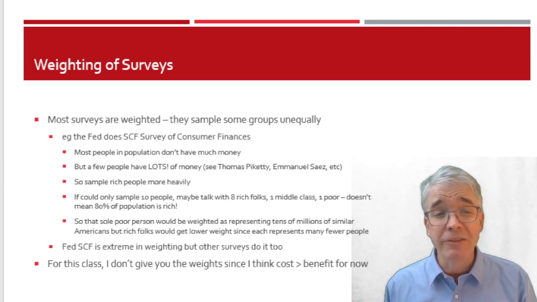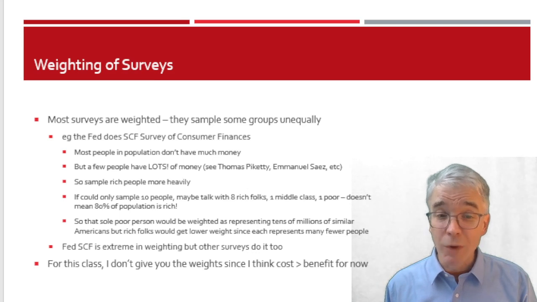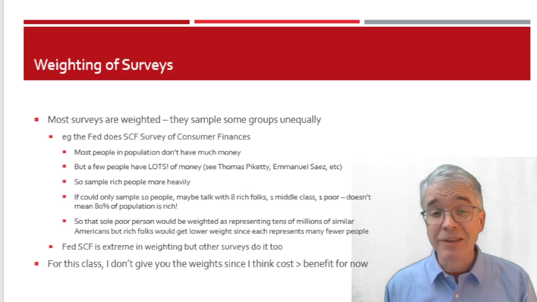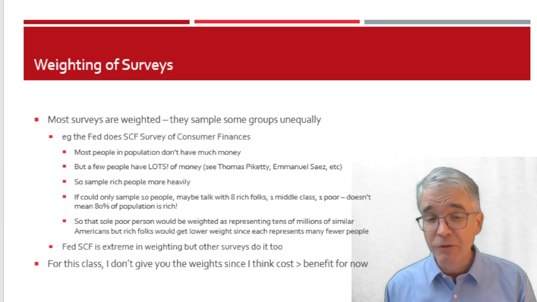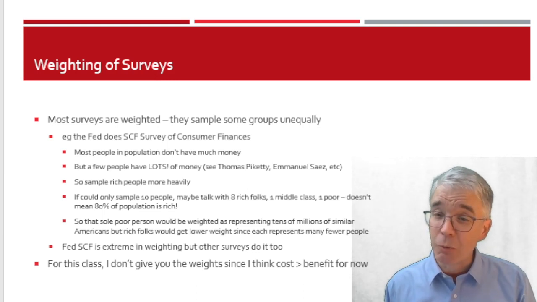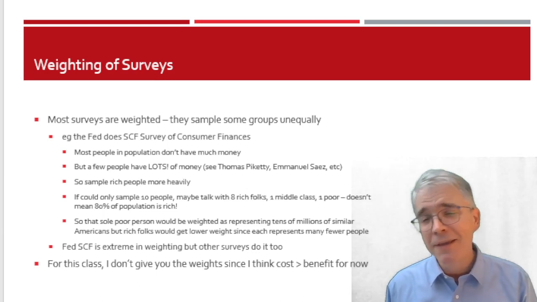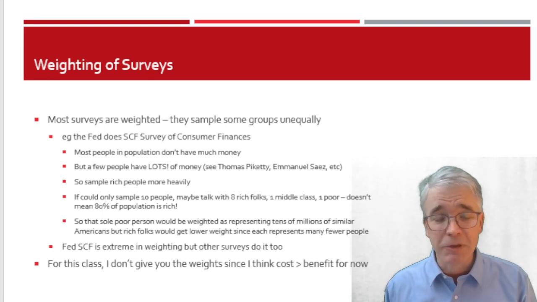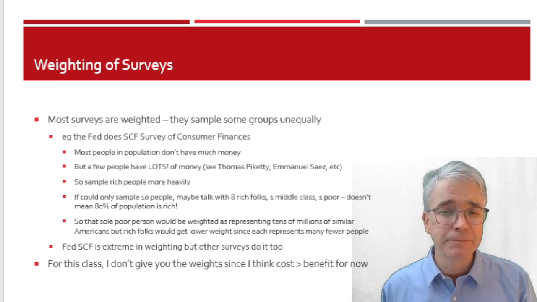For this class, I think the costs are greater than the benefits of working through those details. But if you're looking at another data set and you see something called weight, then in most cases that's their statistical weight. They didn't ask somebody how much they weigh. Unless it's something like the National Health Interview Survey, which might have 2 weight measures, and you need to be careful. One is the statistical weight, and the other is their weight in kilos or pounds or something.